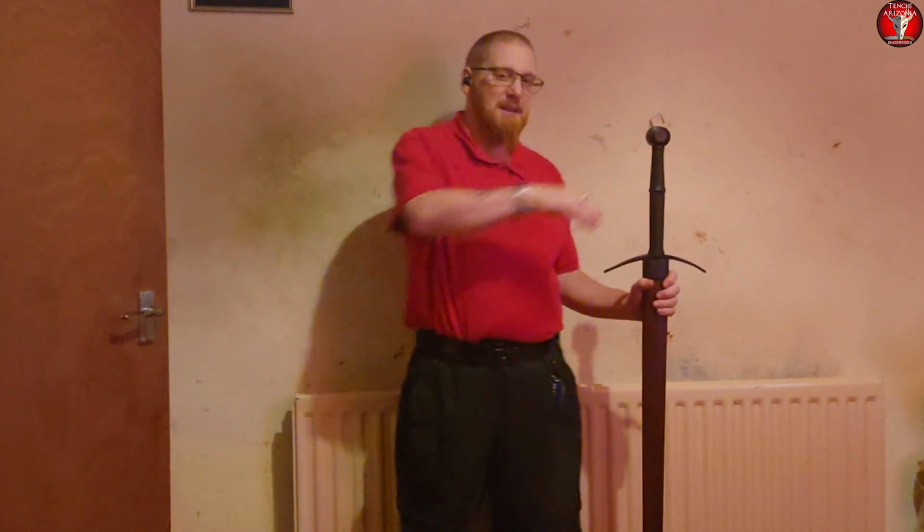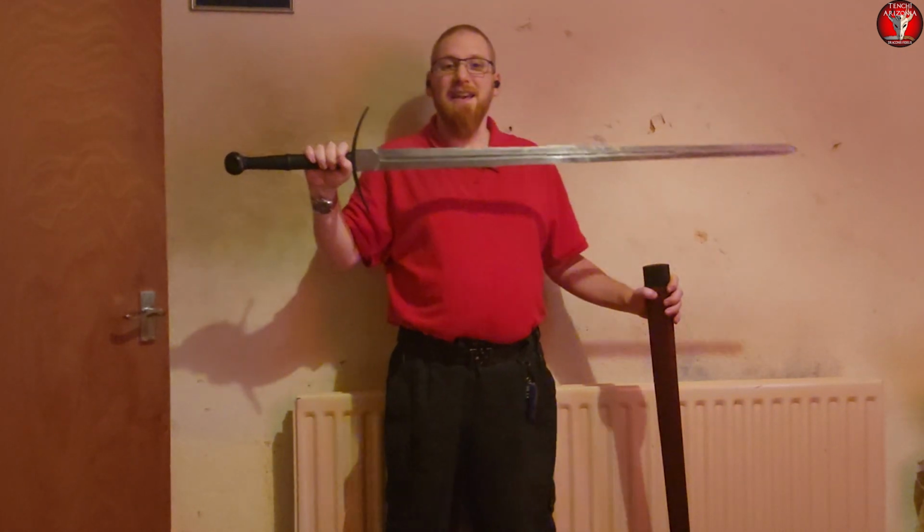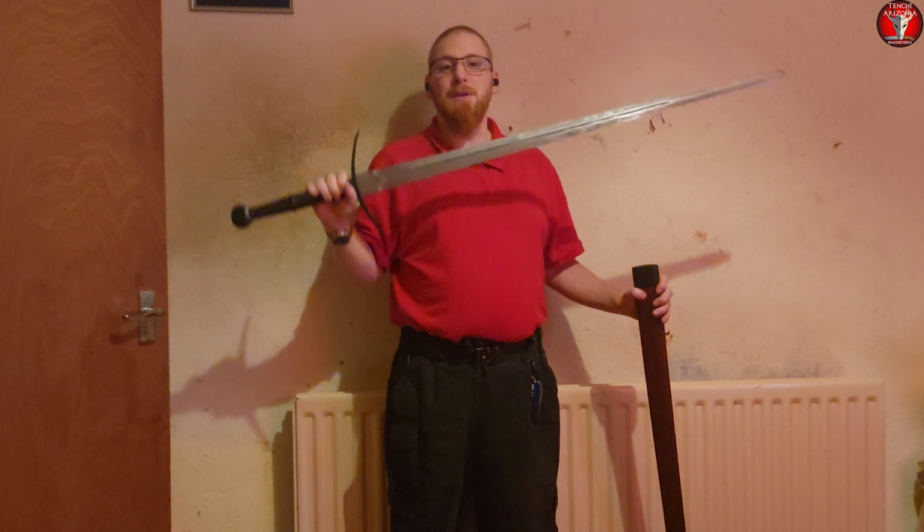Overall length on this is 4.02 feet long. I think that's about 4 feet and 2 inches. So, let's give it a look, shall we? Yeah, that is a big, beautiful sword.